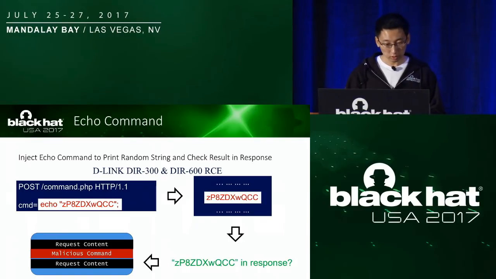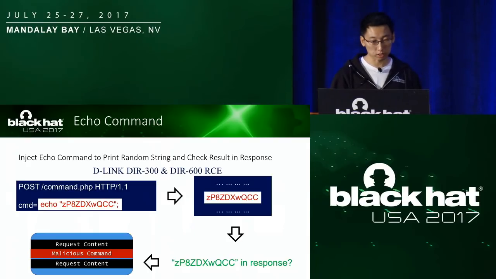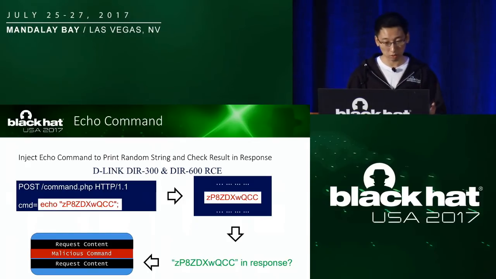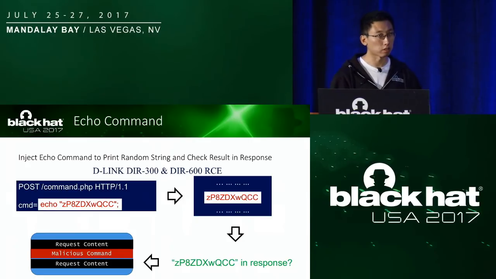For some remote command execution attacks, the output of the command can be viewed in the response. Therefore, some attackers will first embed an echo command to print a random string, and then check whether the response page contains such a random string or not, so that they can make sure whether their code can be executed or not.